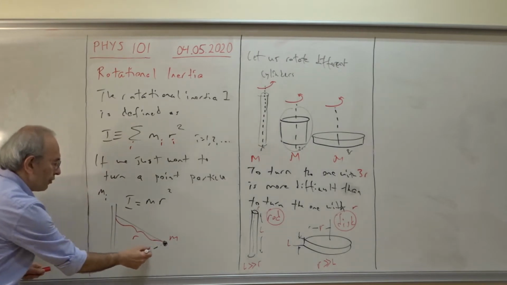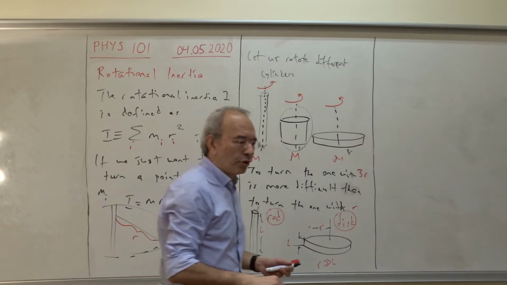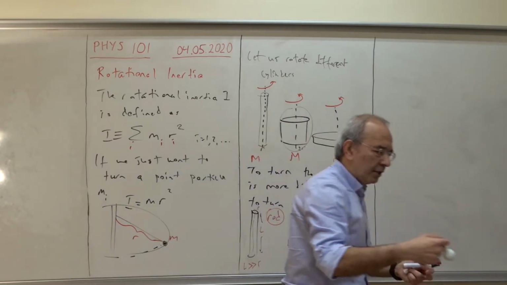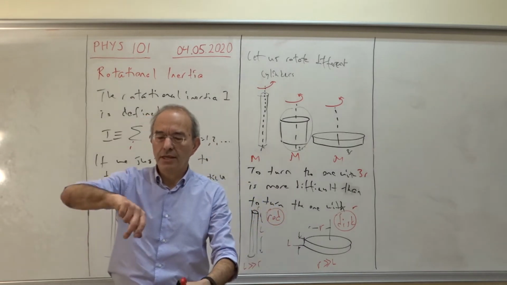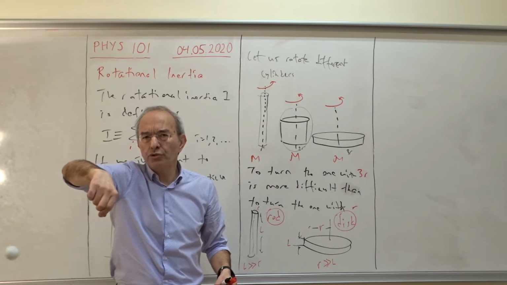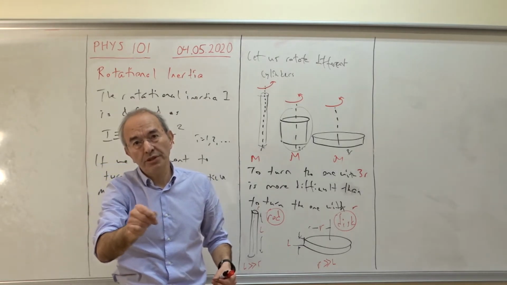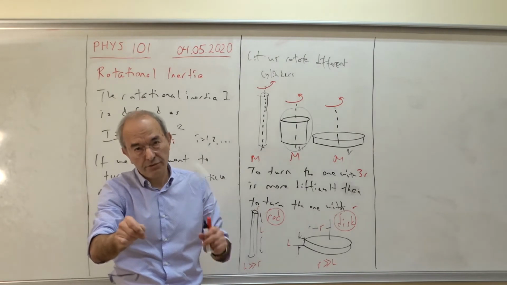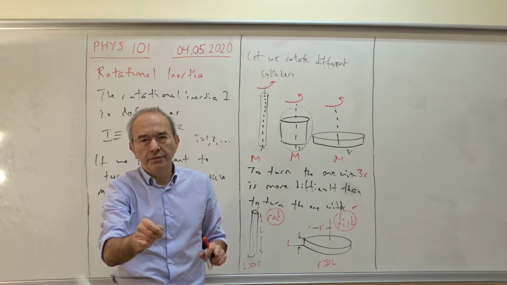So if you want to turn this object in a certain horizontal circle, we simply talk about a rotation. So for instance, let's say this thing is turning, it doesn't have to be horizontal, it can be vertical as well. Direction is not important in such calculations yet. Okay, this is the rotation.